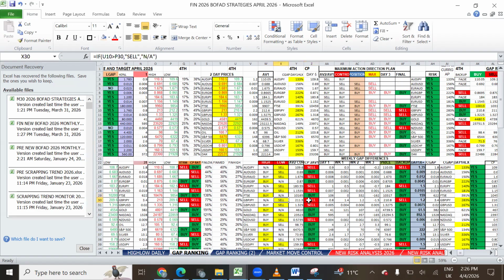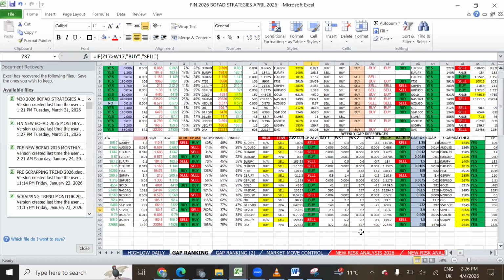This is sell, sell, sell and buy and sell. So which means for now it's a sell, buy, buy. You can see this is sell and buy, but here is buy. So which means it's a buy move. Here also buy and sell, but we have a sell move here. Here also we have buy and sell, but it's a buy move here. So just looking at this, we already know the direction of the market.